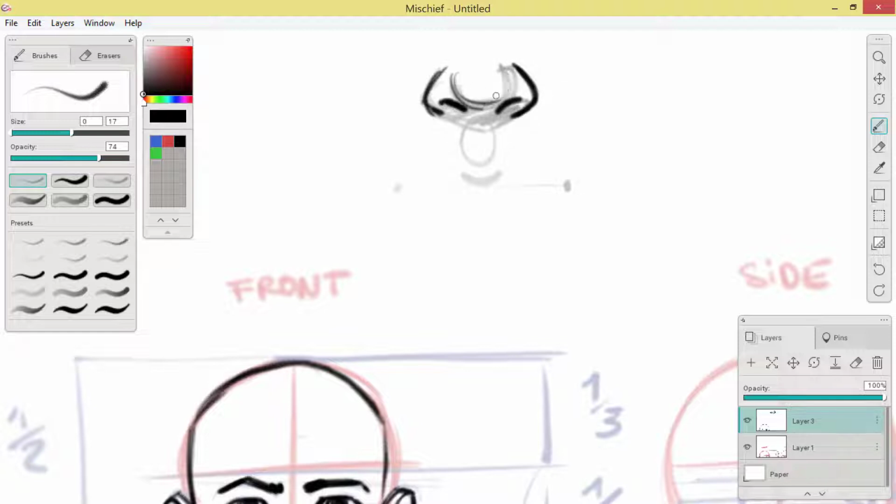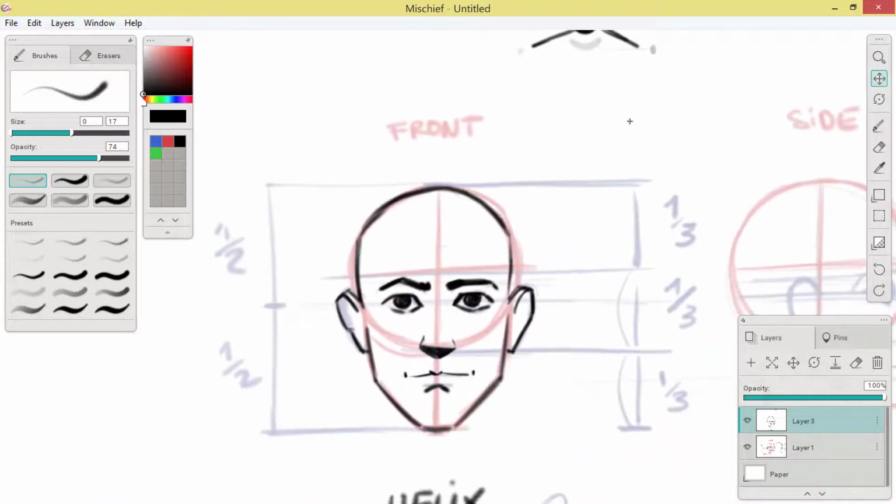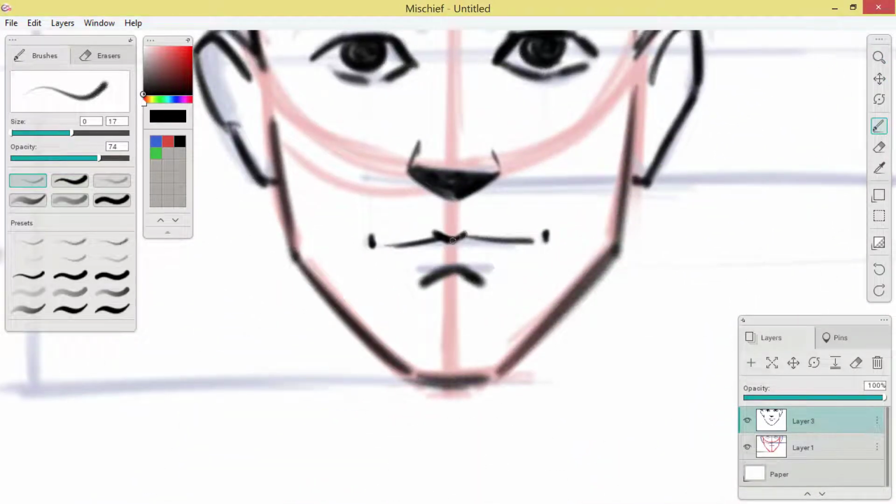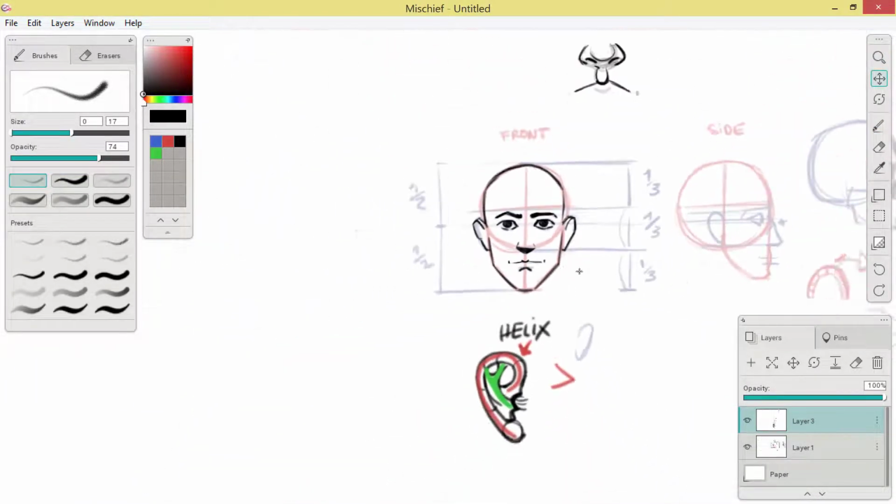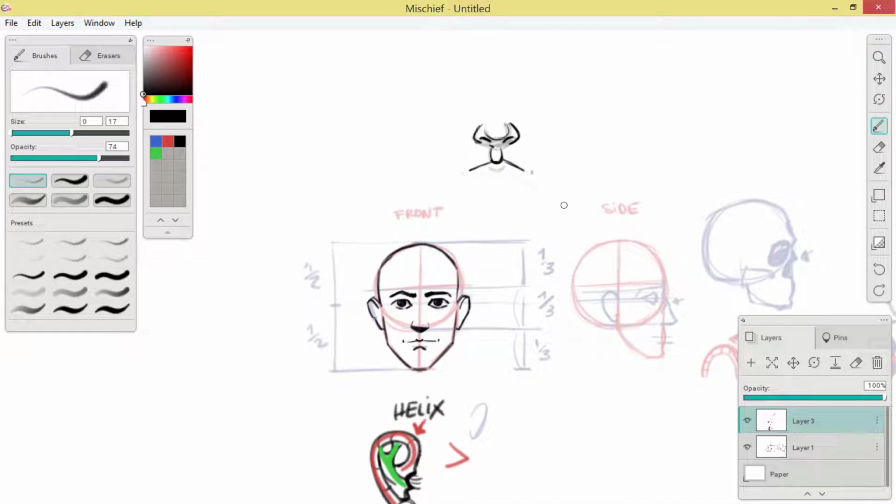Here you have the ball of the nose, and here you have this part called the septum that touches the top lip, like this. So here this represents the shape of the septum.